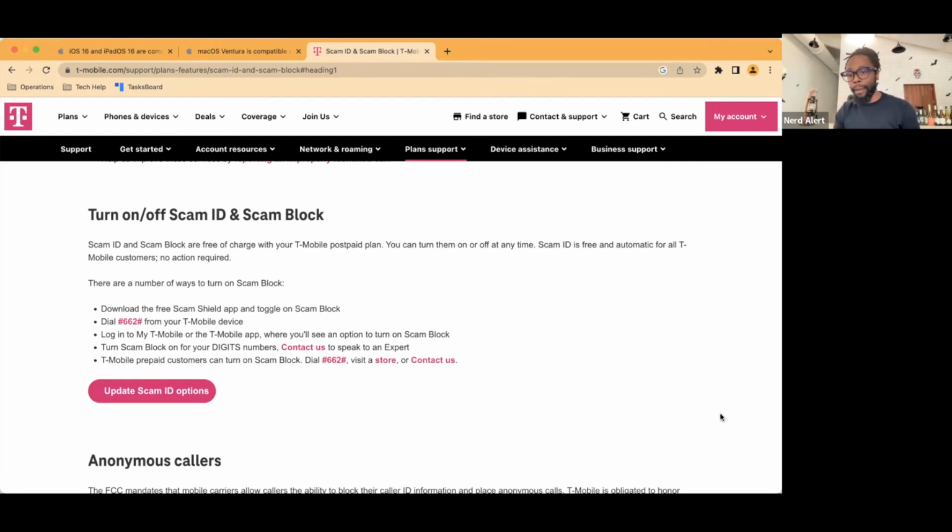If it's a scam, they'll probably leave a bogus voicemail, but then you can choose to call them back or not. Or you can reach out to your carrier and turn on an app such as the one I showed you, or turn on the scam ID and scam block, whatever your carrier offers.